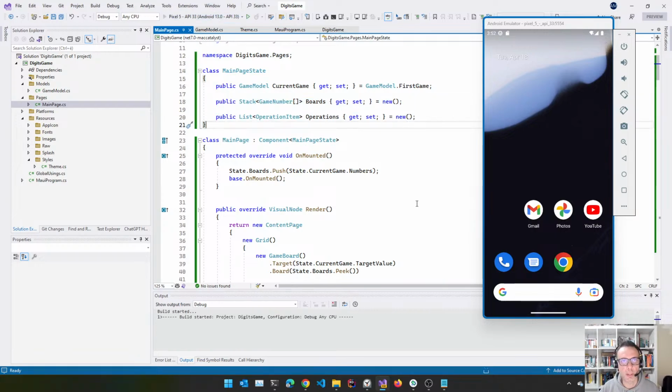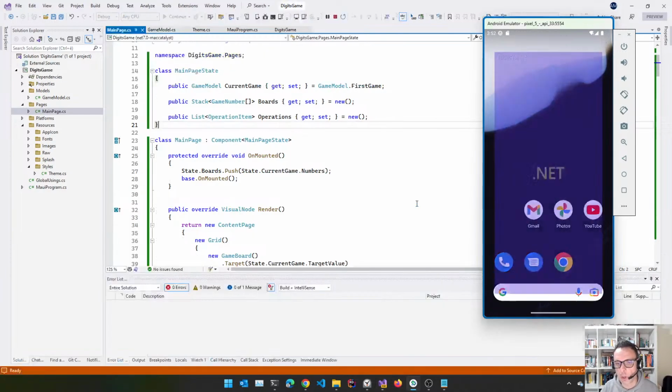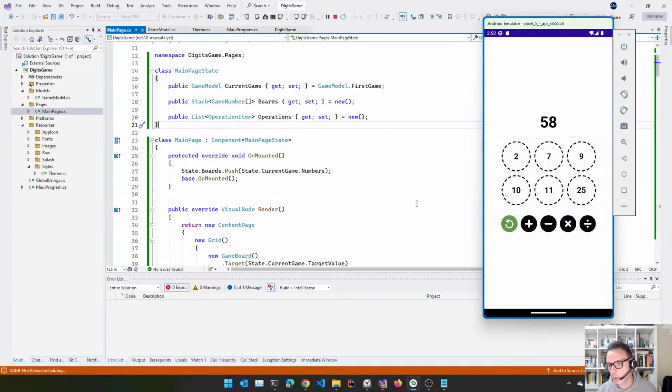So let's see if we see the operations list. Oh, great. Okay, we have all the numbers that we can select and unselect, of course. Also, we can create the operation like this, but of course still missing the logic behind that puts this new operation inside the list of operations of the main page.